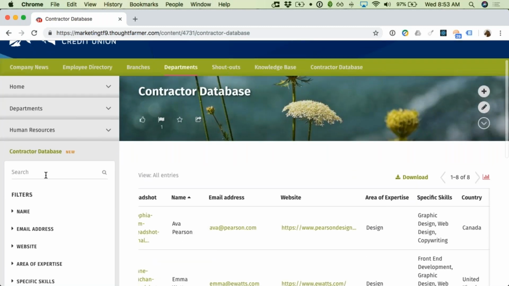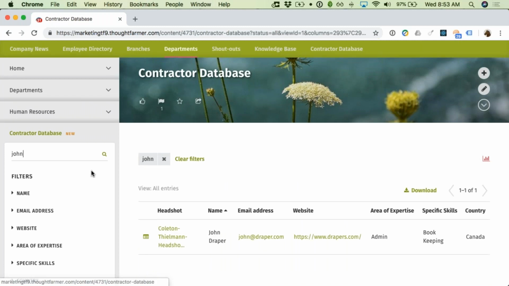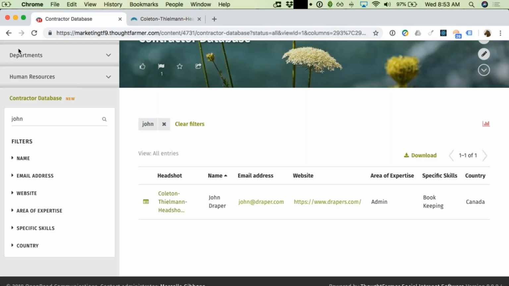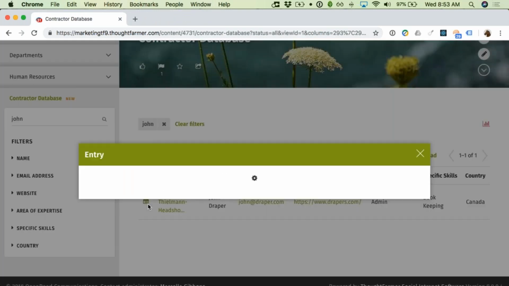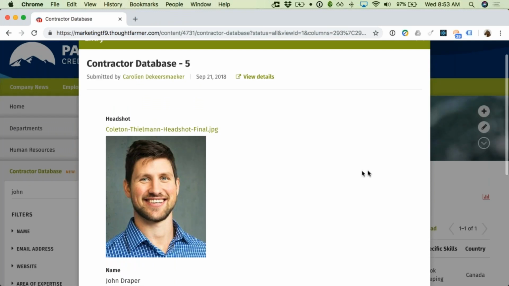What's great here as well is when we publish these lists, we automatically bring in this faceted search on the left-hand side here. So if I'm looking for somebody in particular, I can just search for their name and I'm going to see the information for that person. If I click through, I'll see the fielded information for the headshot there, or I can actually just view the record itself, see all the information that we have for John.